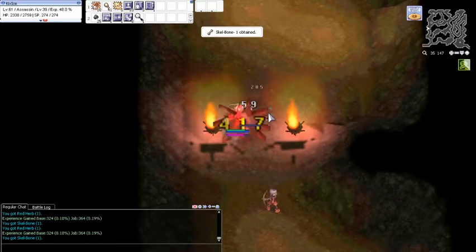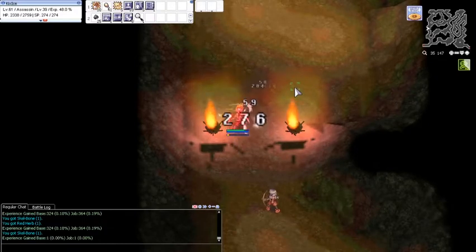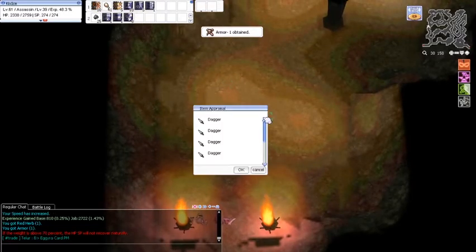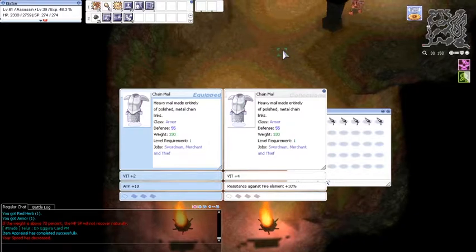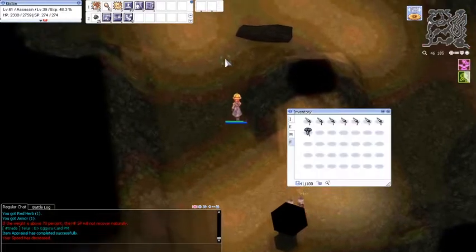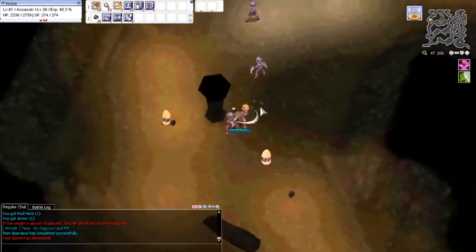Yes, now Forest Curtain is coming up. We are going to attack Forest Curtain. Oh, nice. I hope this one is a chainmail. Yes, two options. Nothing special. Yeah, I need more tolerance or HP.